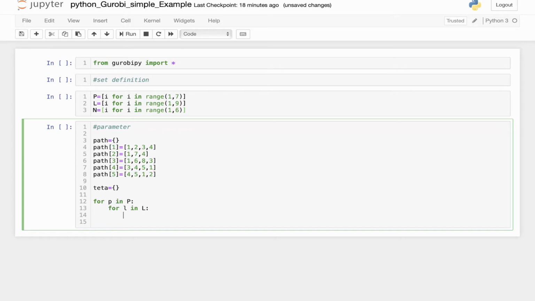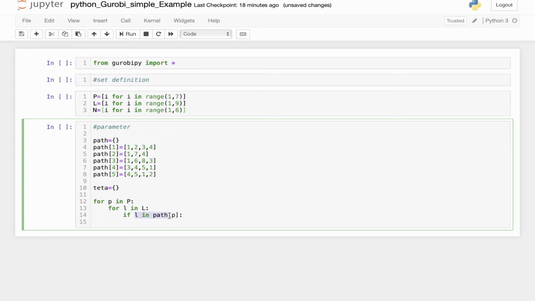And now I gotta define the criteria. So I say if L in path P, which means if this statement is true, because that's basically what the in function does. The output of the in function is either true or false.